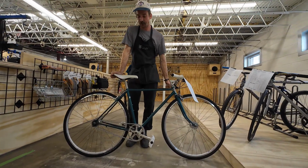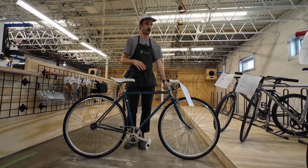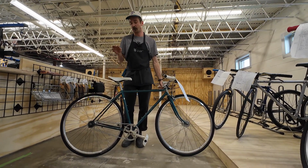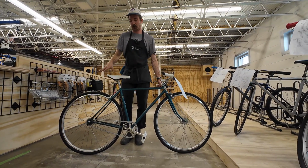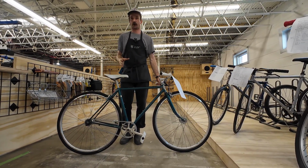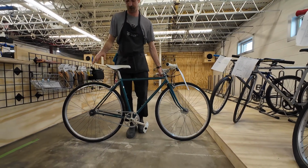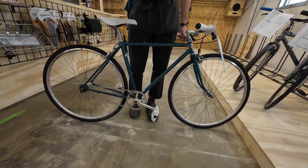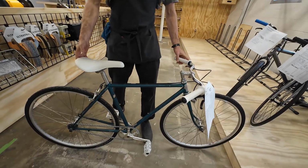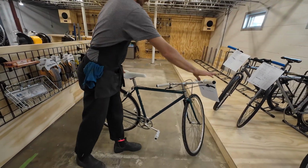A lot of the time, this bike is from the 80s, but with a lot of frames that were designed and built in the 70s to even some of the early 80s, you have to throw away the whole drivetrain and a lot of the time the wheels. So they're really hard to recycle, really hard to refurbish. But now that we're building single speeds, we've streamlined it and we can refurbish these pretty old frames, as long as the frames are still well aligned, and keep them out of the landfill and turn them into practical transportation. And they look sick. This thing came out really nice.